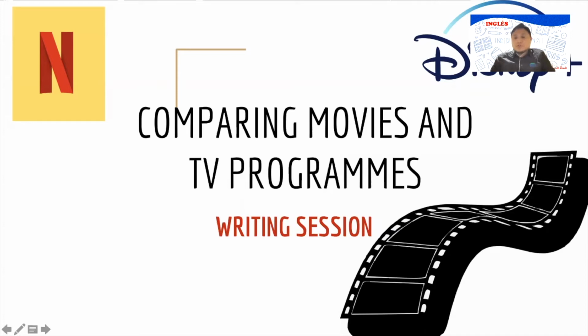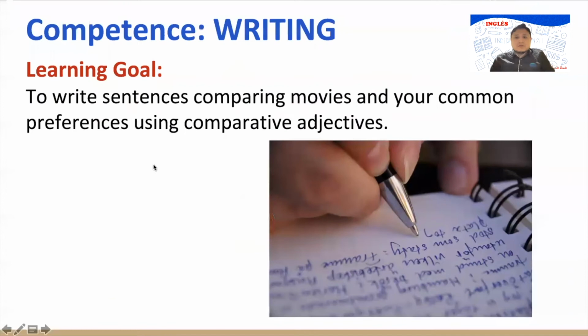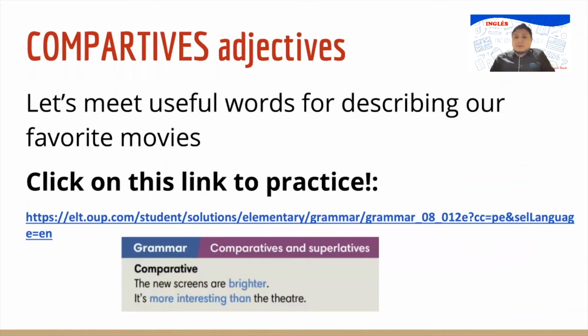So let me share with you what would be the learning objective for today's lesson. Our goal for today is to write sentences comparing movies and your common preferences using comparative adjectives. So if you are not familiar with these kind of adjectives, just let me give you an overview about what comparative adjectives are. And here you have some ideas.